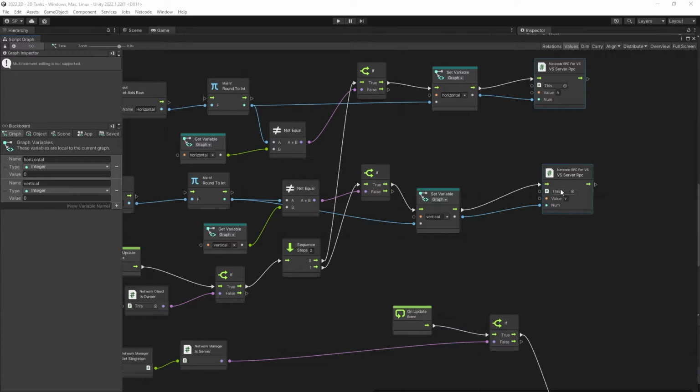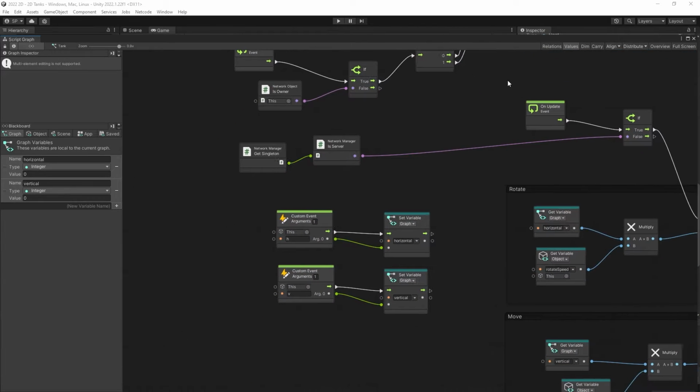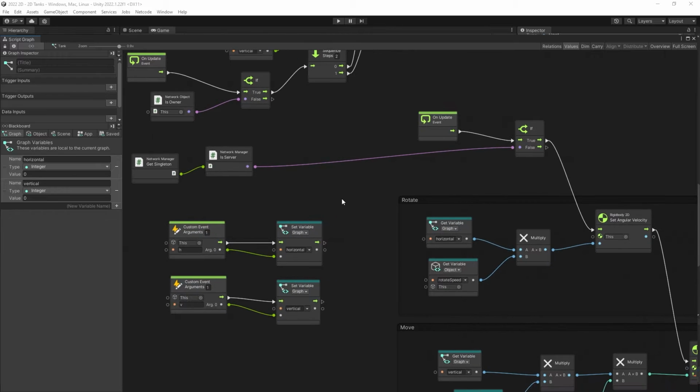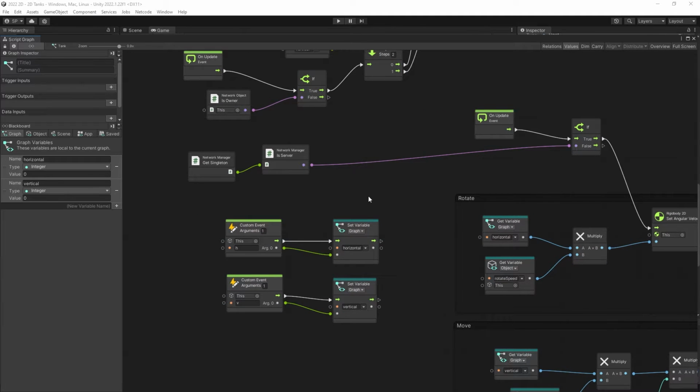Now the structure of the RPC calls, you can see that I have a value, v, and then a number. And this is where you can see the custom events that I get here. So you can see that there's the h for horizontal, and I'm getting that value from this custom event, and I'm setting it here. These are custom events that I can trigger from anywhere, but in this case, I'm actually triggering it from the script that I made for the RPC conversions. Again, we'll take a look at that in a little bit.